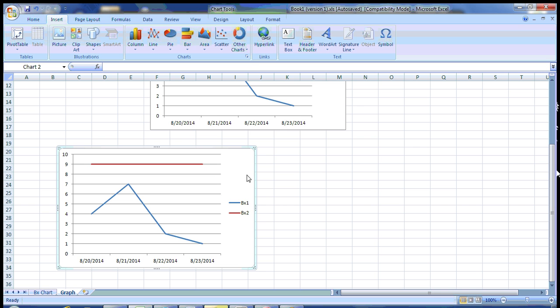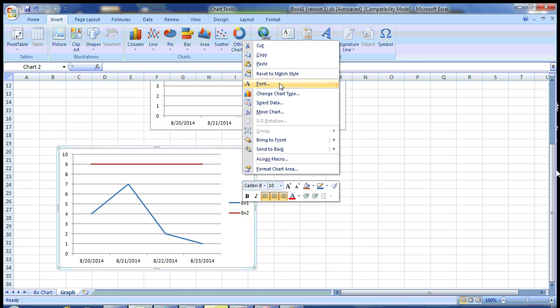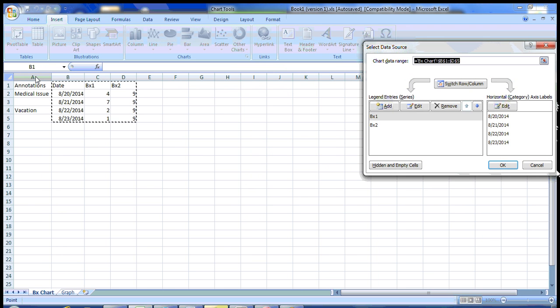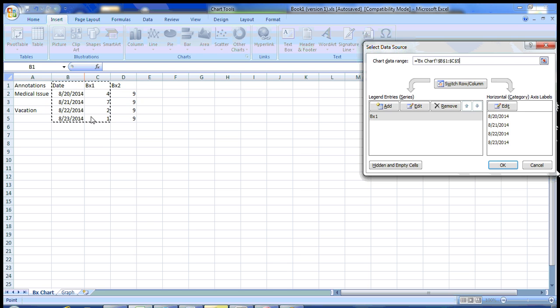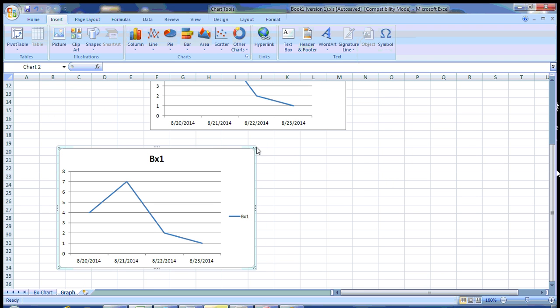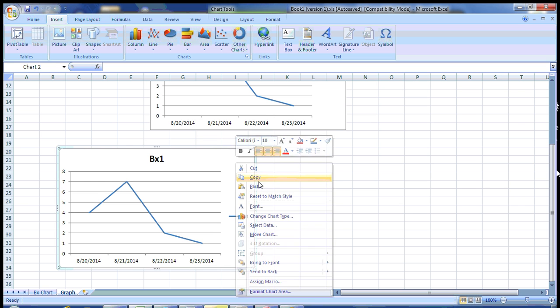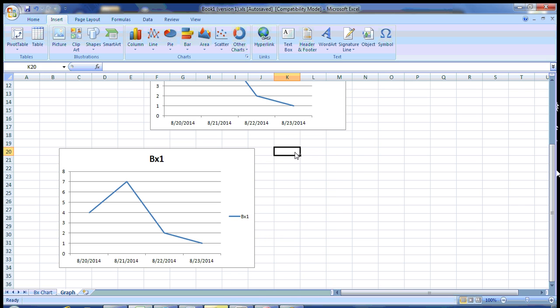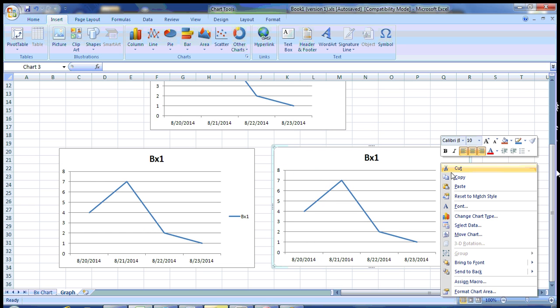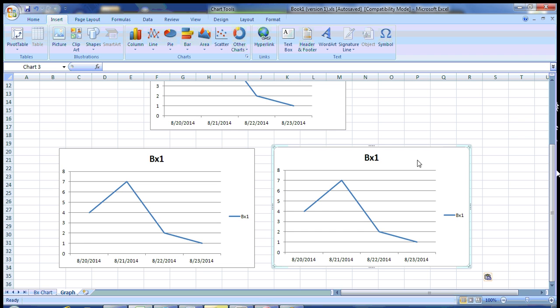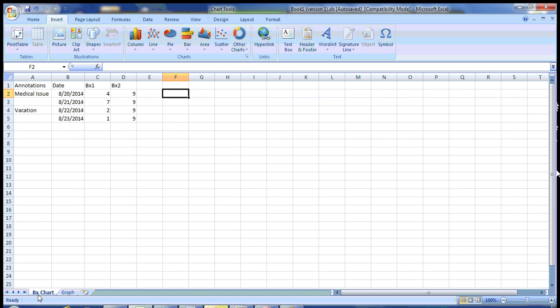But then you can click on it and right click, select data, and you can select new data. So let's say you only want to do one behavior at a time. So you select your data, OK, and then you just have behavior 1. And a simple way of getting behavior 2 data is, we're going to copy it again. We'll paste it right here. So copy it and paste. And then we clicked on this graph. We'll go to behavior.